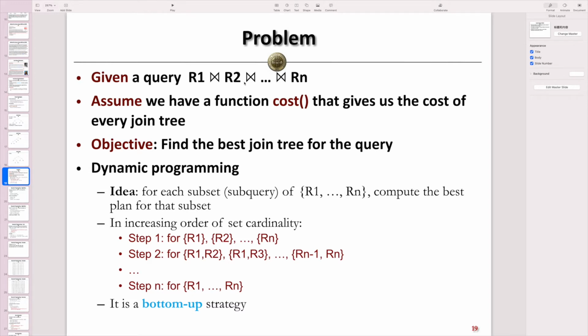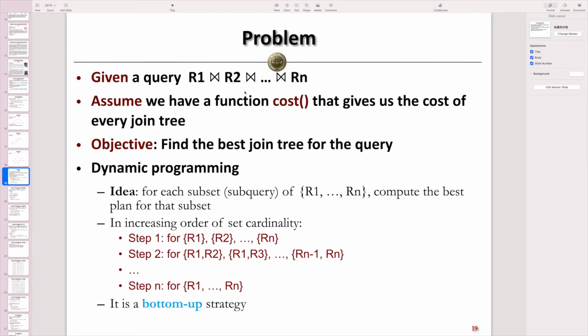And here we want to do query optimization, and we want to find the best join trees for the query. We have an assumption here: we assume we have a cost function, which can provide us with the cost of every join tree. So given a join tree, we can use this cost function to estimate its cost. The target we are starting here is to find the best join trees for the query inputs. Just similar to the previous pages, we have different formats for defining the join trees. And this is the target for the problem we are studying here.